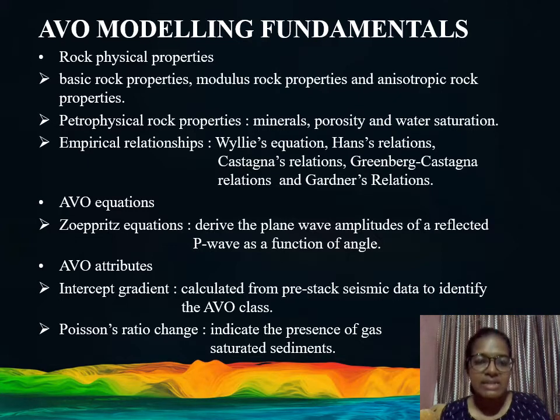The Castagna relations are used to predict the shear velocity from the compressional velocity. The Greenberg-Castagna relations are used to estimate the S wave velocity from P wave velocity in mixed lithology, brine saturated rocks. And lastly, the Gardner relations are used to predict the density from the compressional velocity.